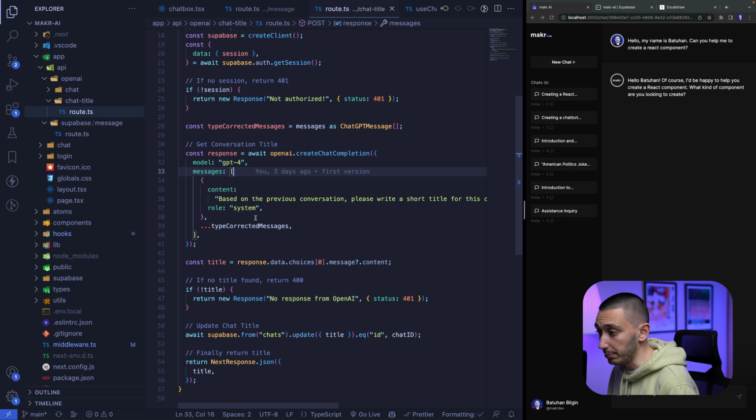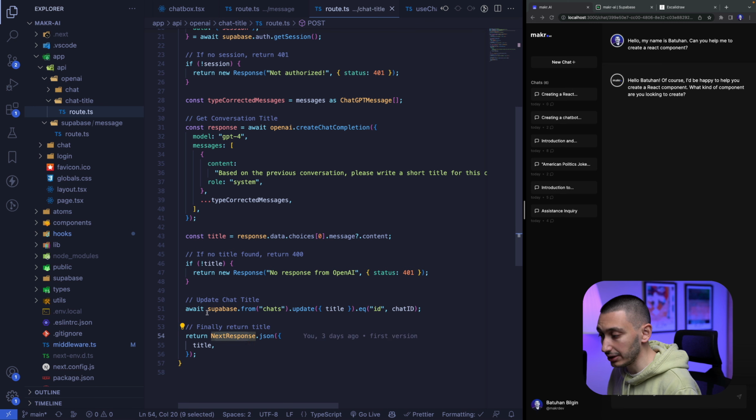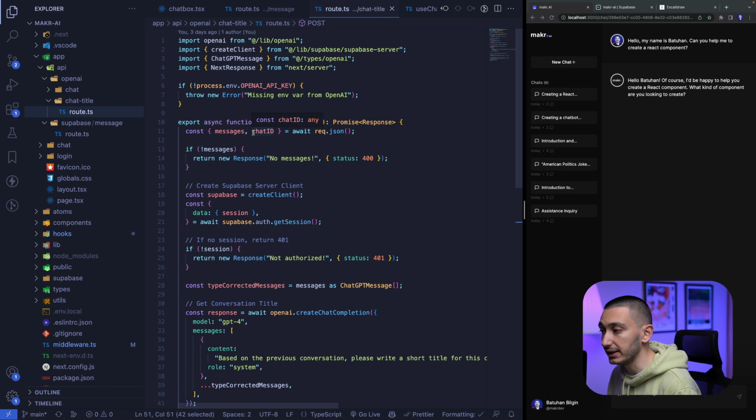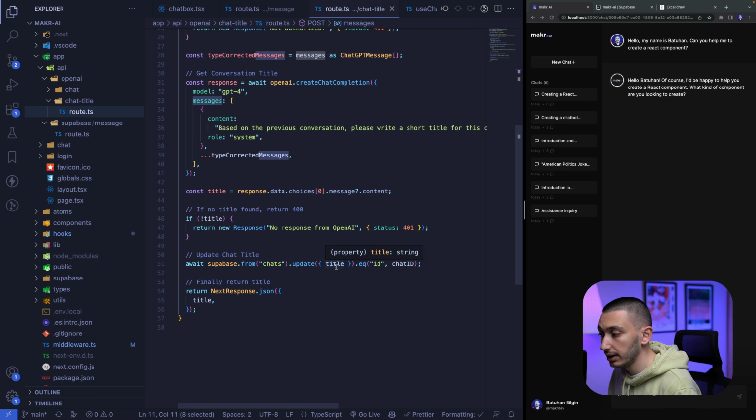Maybe you can get a better response with the previous model. And if we have this response, we can send this response with our next response. But before sending this response, we need to set our title. That's why we have provided our chat ID with our messages. We can set our title with this function.